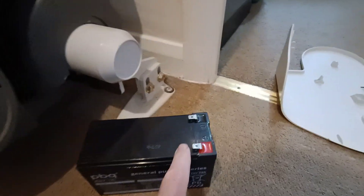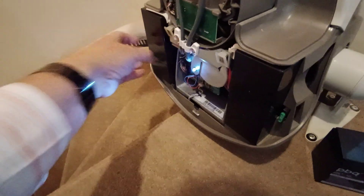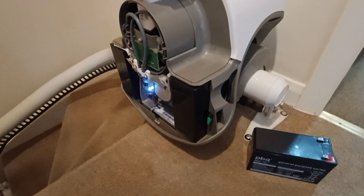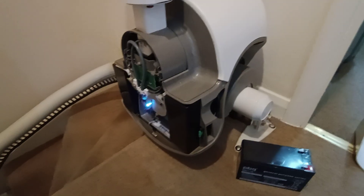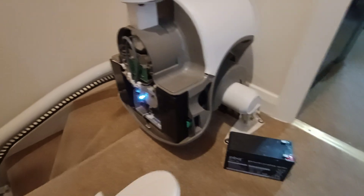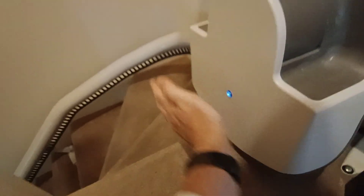Taking very great care on the polarity. I would recommend that when you take these out, before you unplug the cables, photograph each one. Make sure your photograph shows which side you're looking at and photograph each one - you don't want to make a mistake. You can probably reference what I've shown you here, but I would recommend doing that anyway. Once you've put the batteries back in, make sure they're secure and clipped in fine. And then you can just slap your cover back on - there we go.